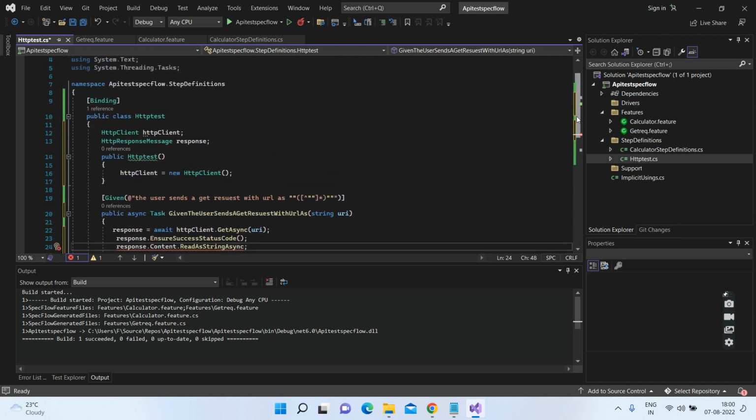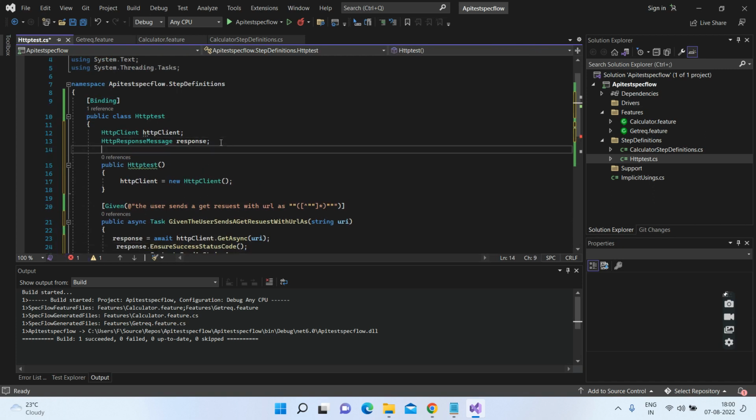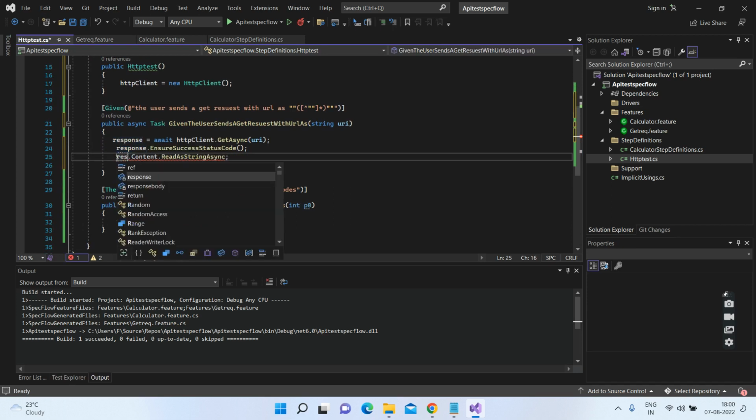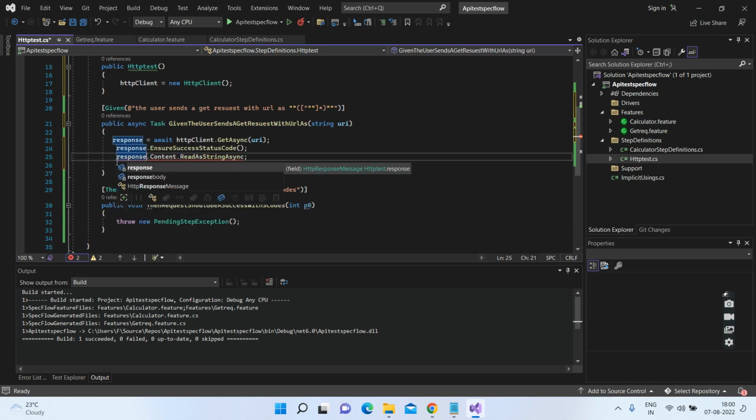Let me just quickly name a variable here, string responseBody. Okay, string responseBody, and let me just quickly come down and put that in the response body.